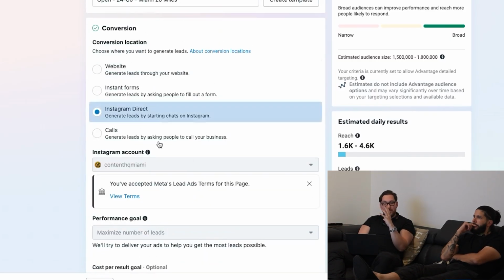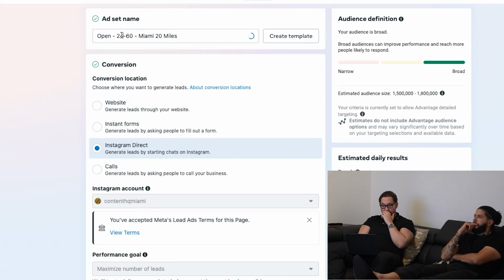This is usually a majority of the media buying, right? This is the stuff where a lot of people will mess up and waste a lot of money. So again, we ran our ads open. We ran them 18 plus. We ran them within 10 miles of Miami. And then we also went English. No, we went all languages.